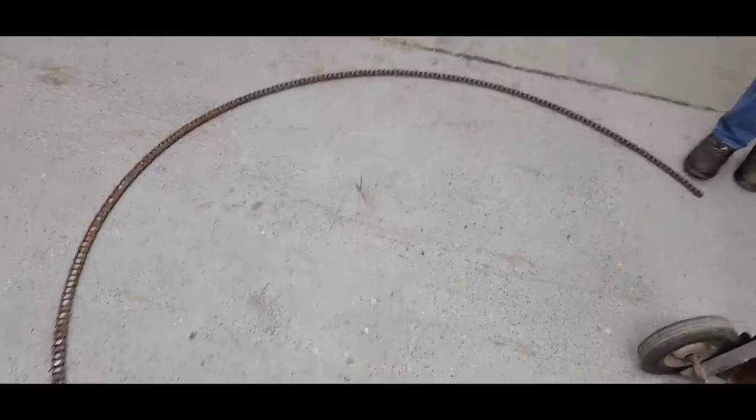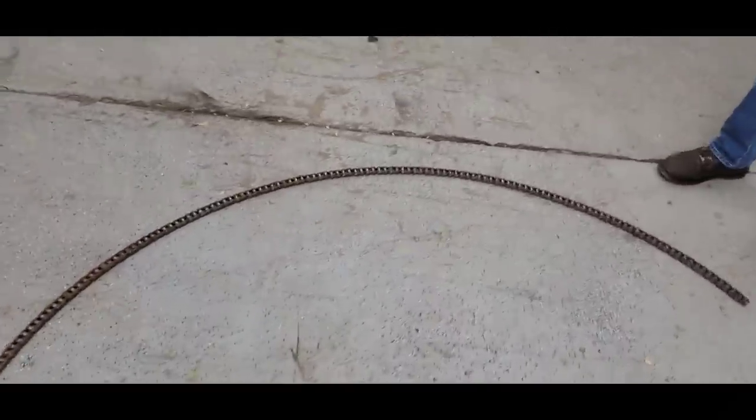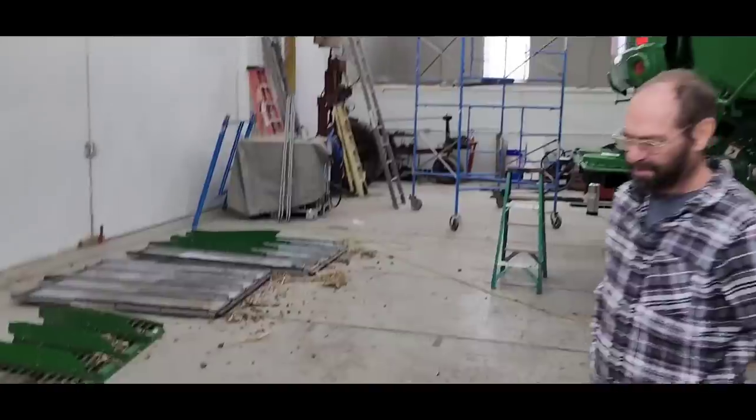Yeah, this is the feeder house drive chain. They aren't supposed to make a half circle like that. That's why we change it every year. So you get a half circle and it's pretty well worn out.